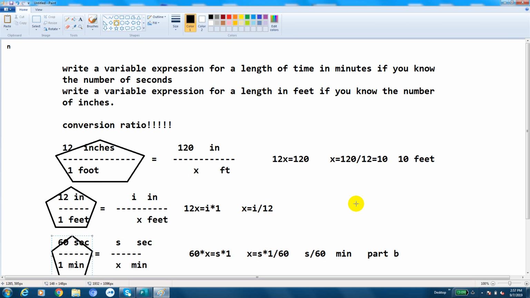This is how you do every single one of these problems. Rates, ratios, conversion, everything. You'll see this all year. So we're starting out now, and we will go over this again and again, and pretty soon you're going to get it, and you're going to know how to do these problems without any problem.